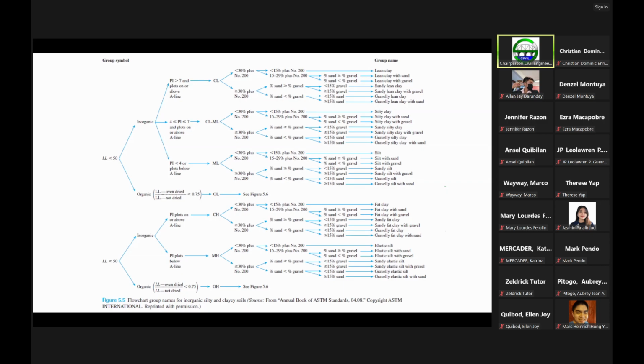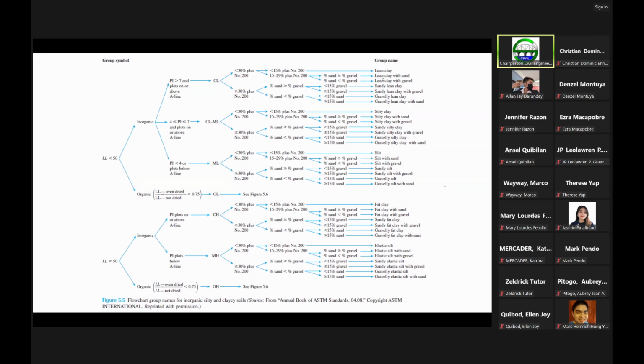We have done some organic tests. It's inorganic. And then the PI is 10, so that's greater than 7. That means we are here, that's CL, so we are following this path. But to classify the CL further, to give the group name, for the low plasticity clay type of material, you basically have about 7 group names.